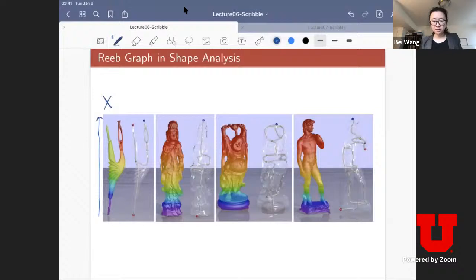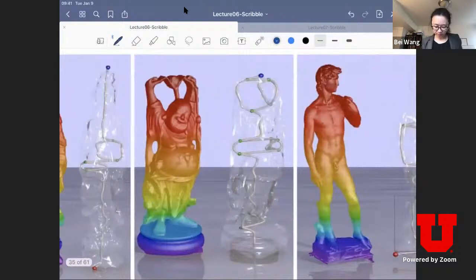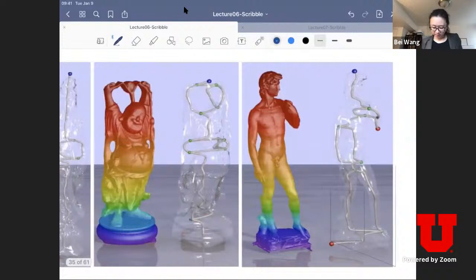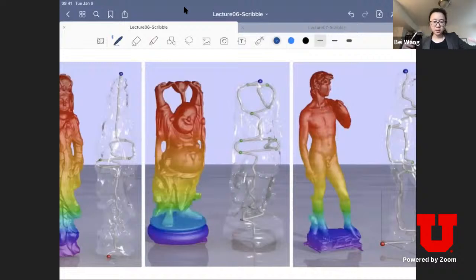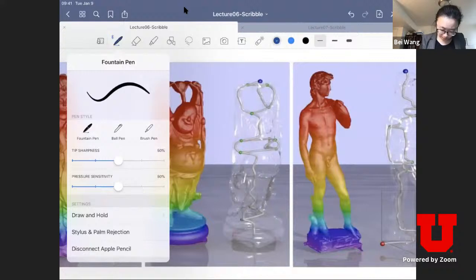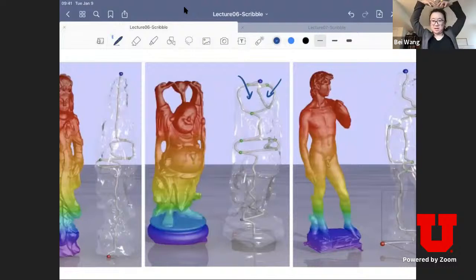But the idea is once you have this height function, you can actually get a summary, a skeleton summary. For example, let's look at the Happy Buddha. Happy Buddha is quite complicated because it has all those loops. And then what you see on the right-hand side is a Reeb graph of this space using the height function. You can see loops here that correspond to where the hand and the head are forming. And then of course there are loops here and here that correspond to the formation of the clothes and the body, right? So in a sense you can capture a skeleton of the shape, even though it's a very rough skeleton, but it's nevertheless a representation of the shape in a skeleton form.